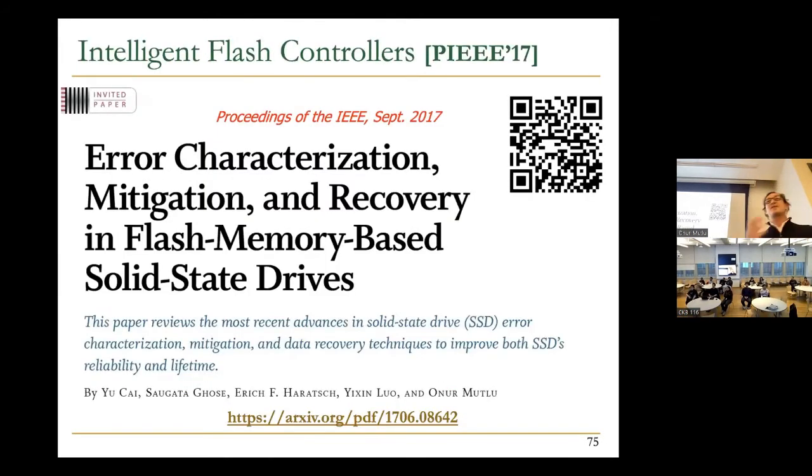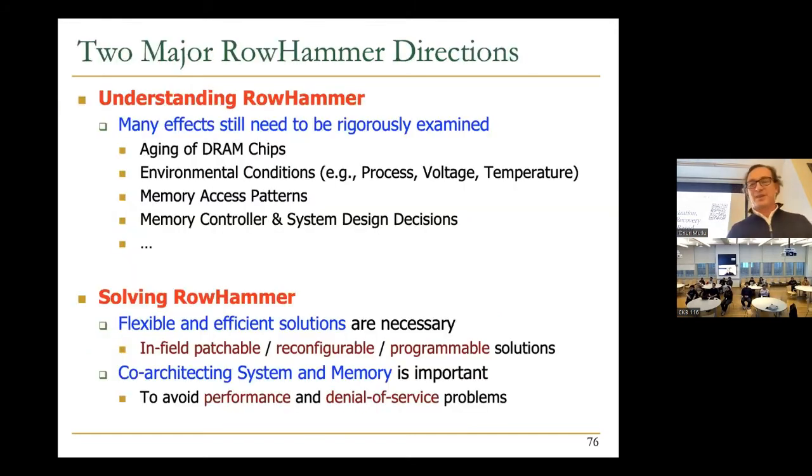So this is the sort of controller that I'm envisioning for DRAM, but it needs to be a much lower, lightweight controller. Before I go into the story, I will mention that I think we still need to understand a lot more. There are many effects that still need to be rigorously examined. We don't quite understand everything in DRAM. Aging is something scary, for example. If you use memory chips that are 20 years old or even 5 years old, how does RowHammer change? And there are many others, regulatory factors, and soldering is clearly important also.